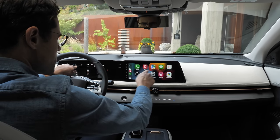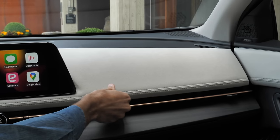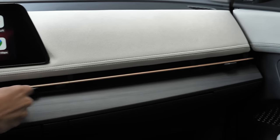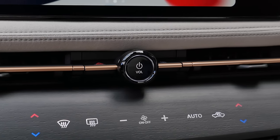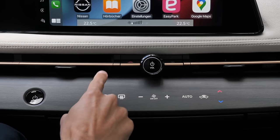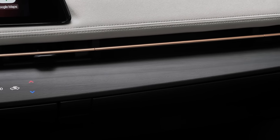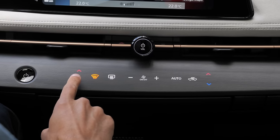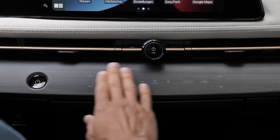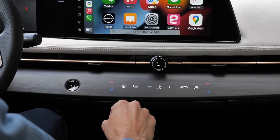Interior overview: two times 12.3 inch screens in a horizontal arrangement. The soft touch microfiber is beautiful and bright — or black in the black styling. The copper accentuation goes all the way horizontal, including these air vents. And they thought about a manual volume jog — that's great to have — and also for muting. The climate controls are capacitive, and yes they do give some kind of feedback. The beautiful matte wood area is very cool. When you shut down the vehicle, the buttons go almost invisible, and when you start up the vehicle, they are backlit. Beautifully done.